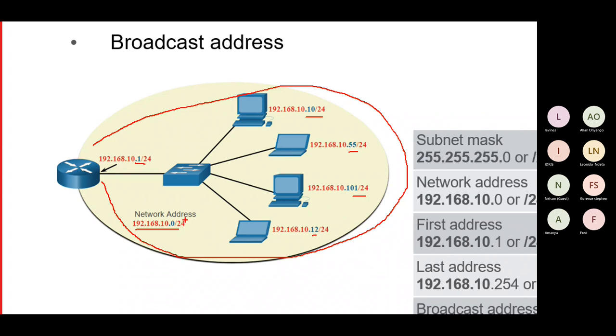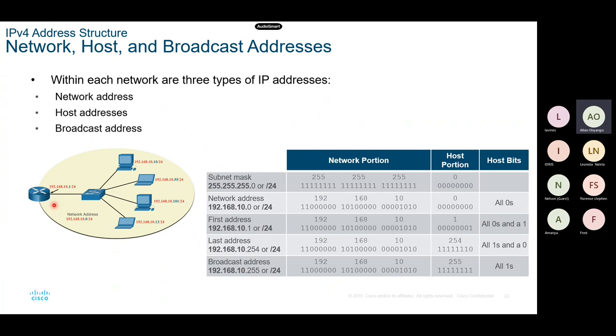Did you note something? Look at how the subnet mask is represented, /24. This is one of the things I want you to note down. Most of them you'll be given in slash notation. So you need to know /24 is 255.255.255.0. And you'll get other variations of slashes there. These are devices on the same network, and you can see the network portion, the red part, is the same, but only the host portion, the blue part, is different. But don't worry, we will talk about them soon enough.